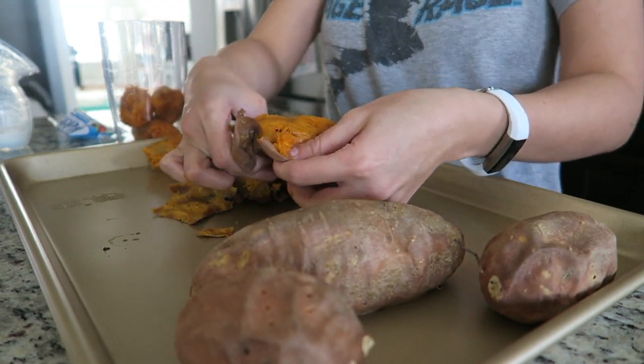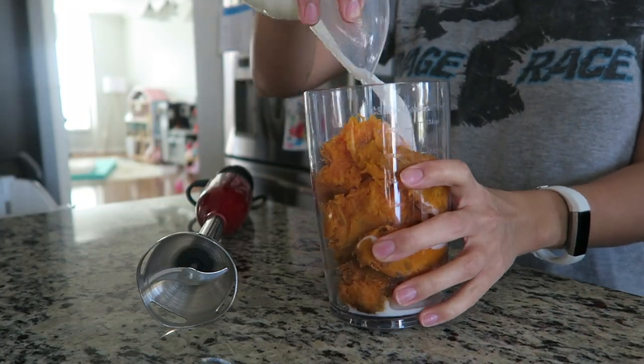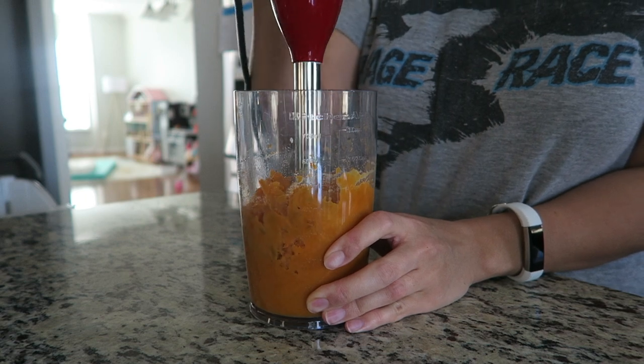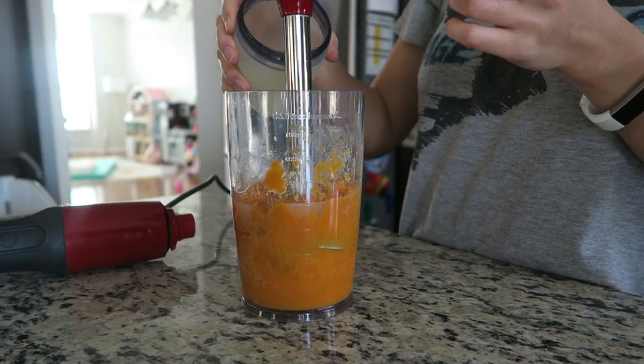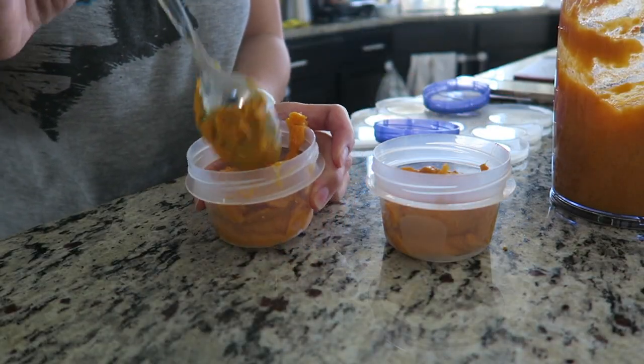So the sweet potatoes are cool now, and I simply just peel the skin and blend them into puree consistency and mix it with my breast milk. So I store some in small containers to eat soon and freeze the rest in the silicone pods.